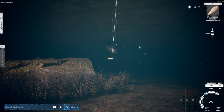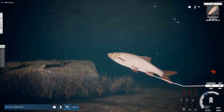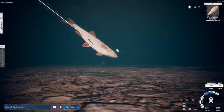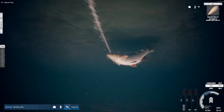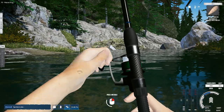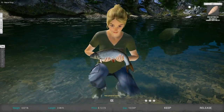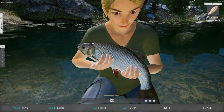Oh, there we go, guys. He's gonna get it. He's gonna get it. See how he's freaking out? Boom! There we go. Yeah, when they start doing that little dance or whatever it is at the top of the water, you're gonna get a bite. And this fellow's pretty good size. Let's see what he is here. Yep, he is an eyed. 12.73 cash, 4.67 pounds. He's a nice eyed.